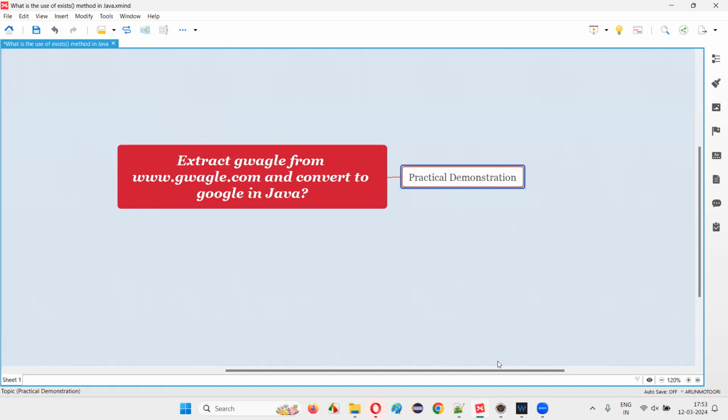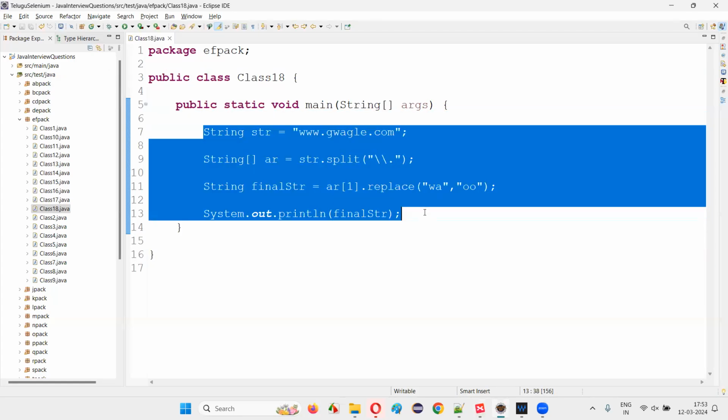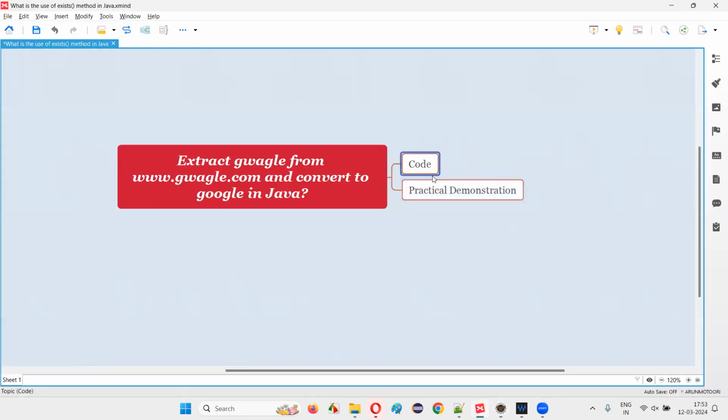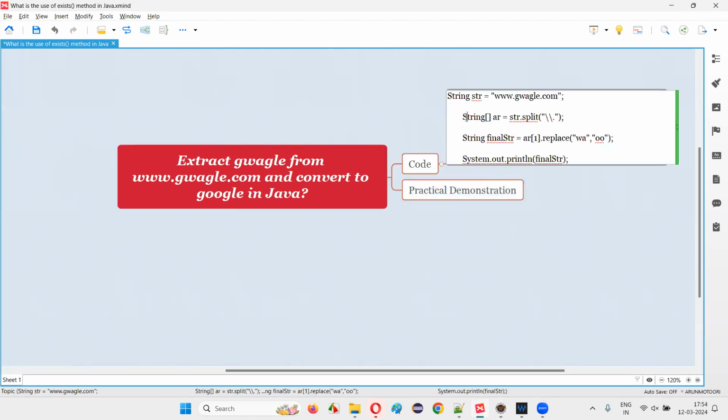Okay. I'll just write down the code here in the notes so that you can get it. Code, and the code here is, this is the code, guys. Okay. I'll just write this amount of code only. I don't want to mention everything. I just want to write only that portion of the code, and I'll just organize it properly.